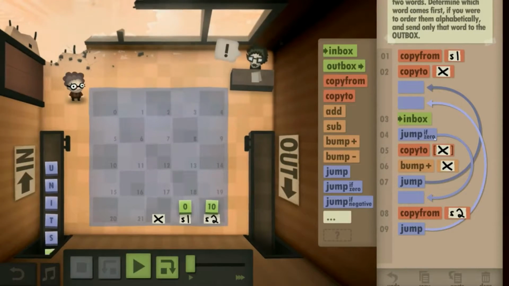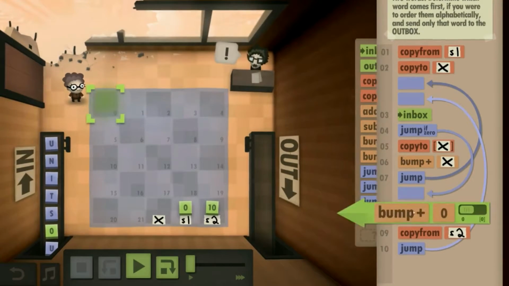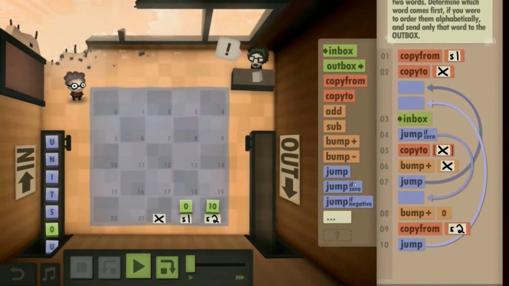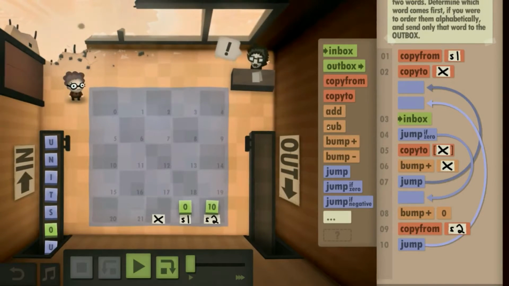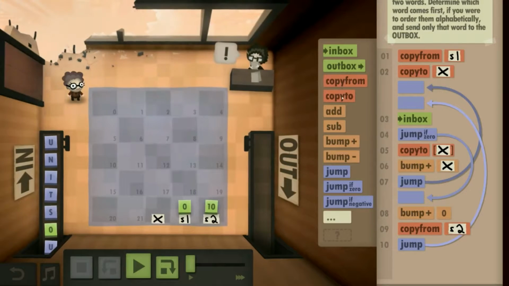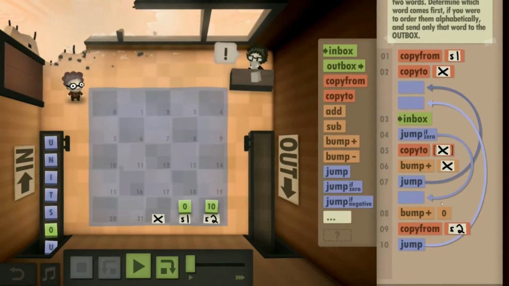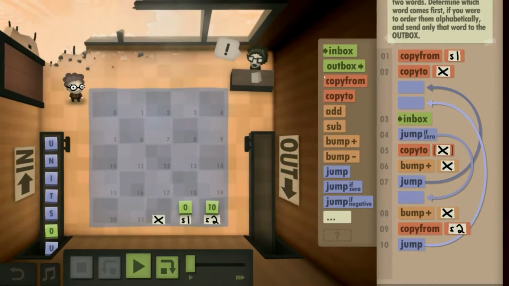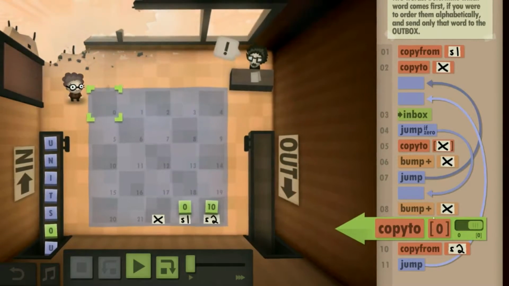Actually, if it is 0, I would want to bump, and I want to write that 0 out. Bump X. Copy to where X is pointing.